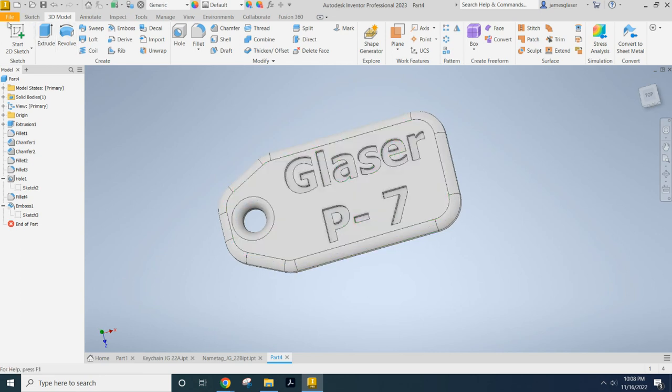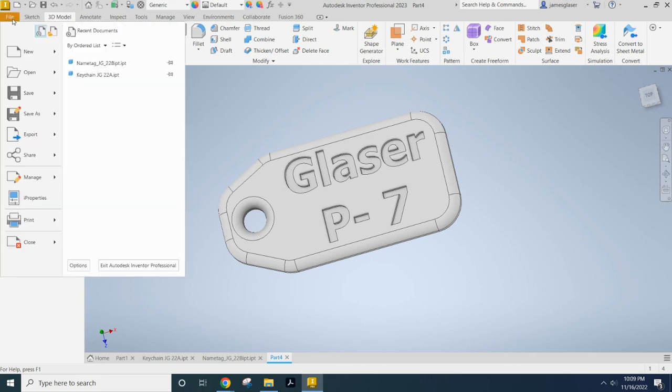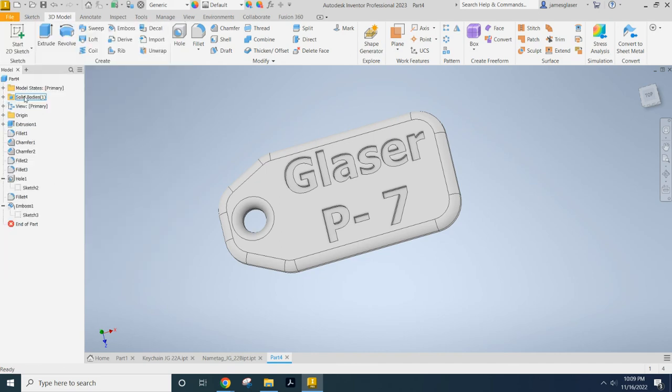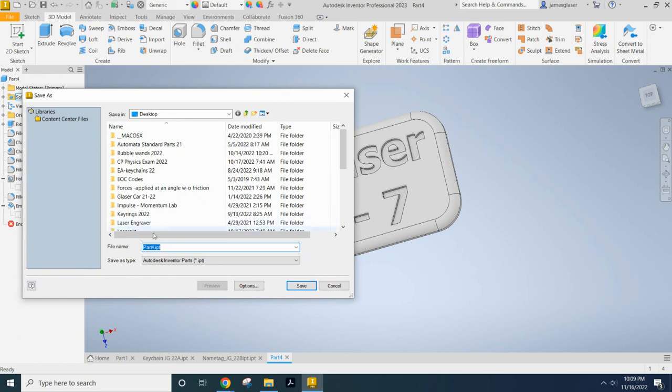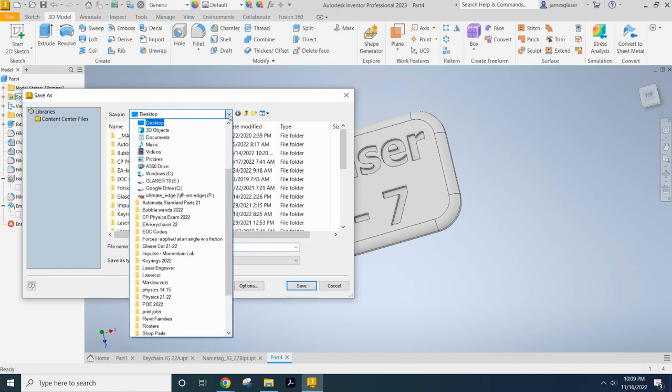This is one of the biggest differences between Fusion 360 and Inventor. When you're saving it, it does not want to save into the program. You have to be very specific about where to save it, because if you just arbitrarily click save and then click OK, it is going to dump this thing somewhere in your computer, okay? What you want to do is, this is where you want to use your flash drive that you've been given.